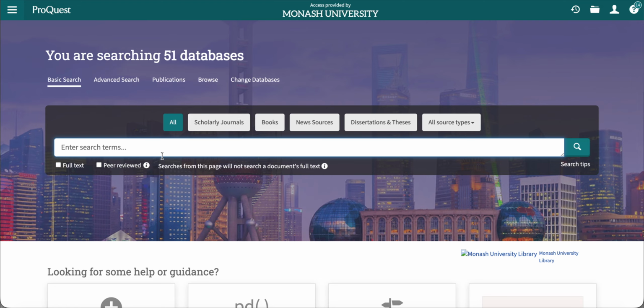Now for example, if I want to search for something, I may search for generative AI, and then I can search for Vietnamese EFL, for example, and click search.